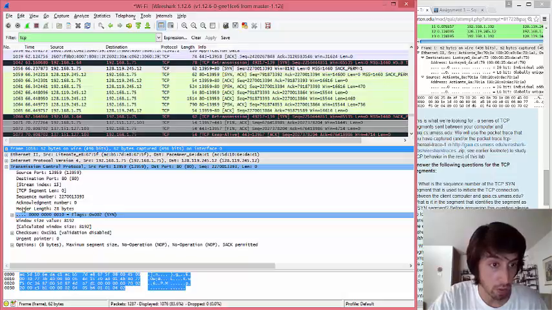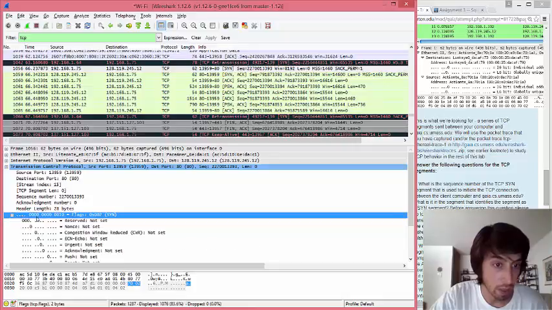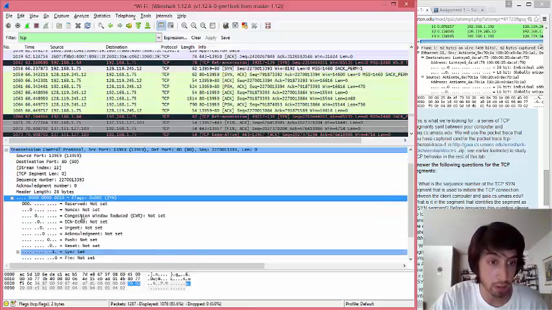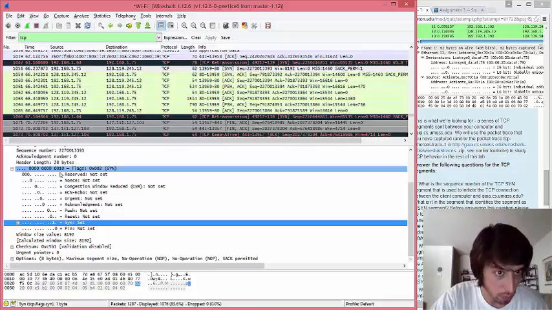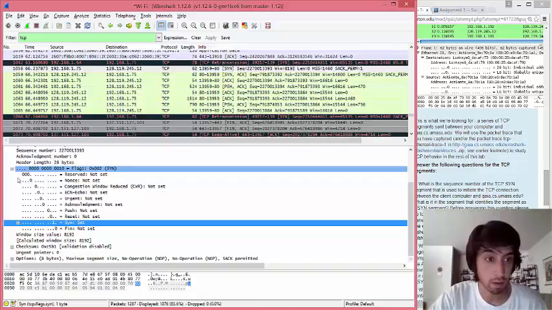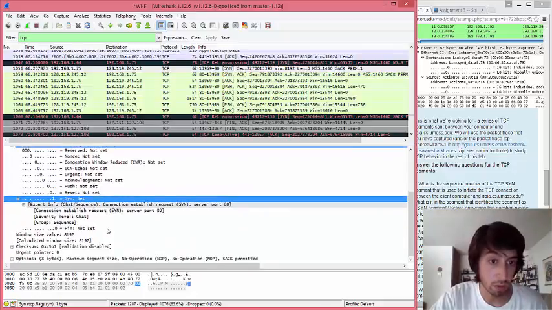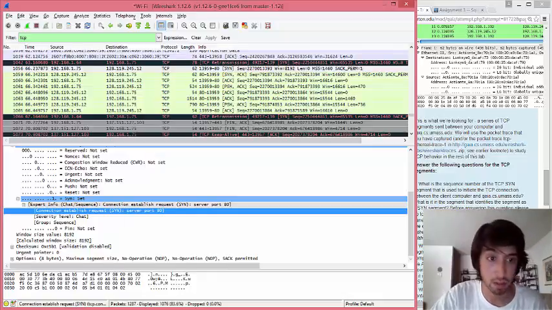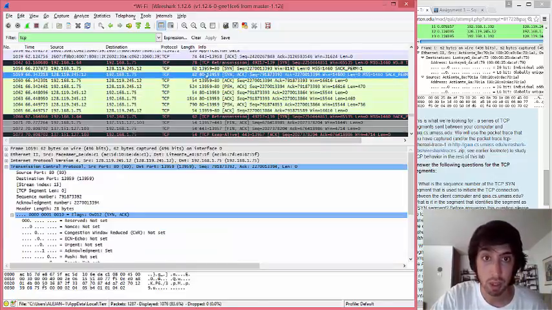When we look at it, we can see the length of the header, which is 28 bytes. We can see that there is a flags field within the header. It's designated as a SYN, and we can see why. It's because the 10th bit, or excuse me, the 11th bit is set to 1, designating that as a SYN. It also gives you other information: it's over port 80, and it gives you the initial window size for the handshake.